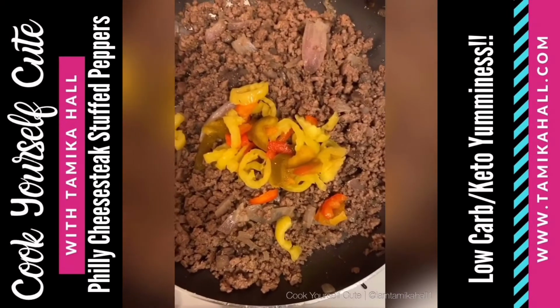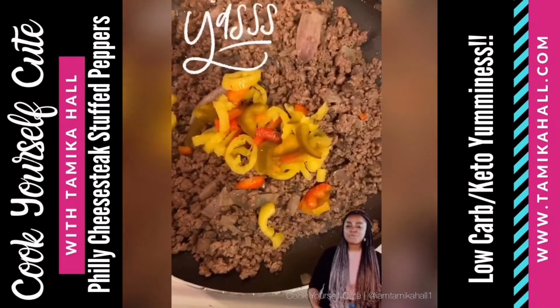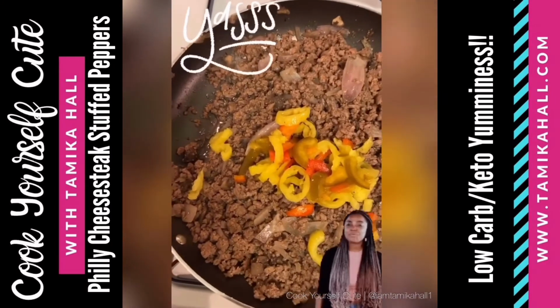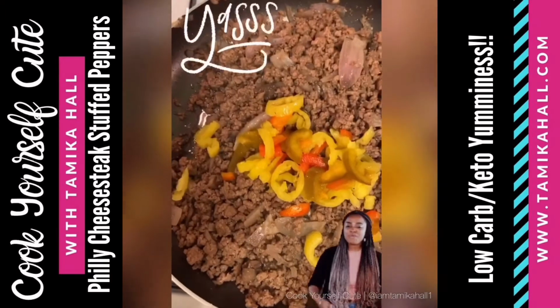Funny story about this. I was on my way home and realized I'd forgotten to pick these up from the store. So I ran into a hoagie shop and was like, can I please buy some of your sweet and hot peppers? And they just gave them to me. You see how God works? I just love how he blesses me.